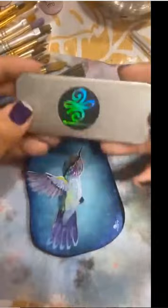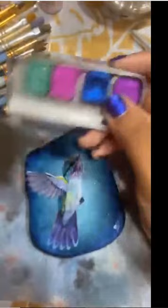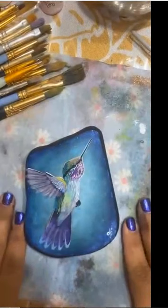So anyway, like I was saying, these are just the regular set that she sells, but she sells like the tiny little dots that last you a thousand years. And sample those out.